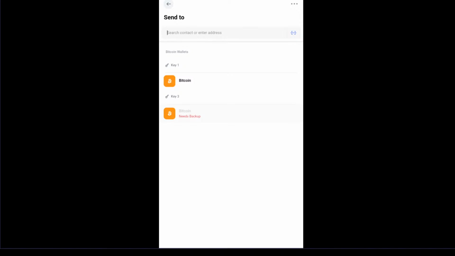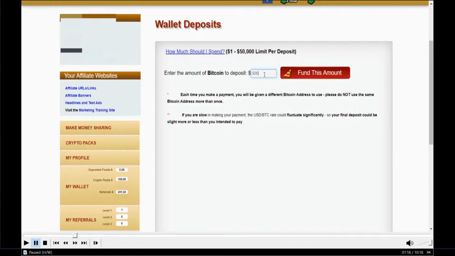So right here, this is what it looks like. When you come into your wallet, you're going to put in the amount, and then it's going to give you an address.